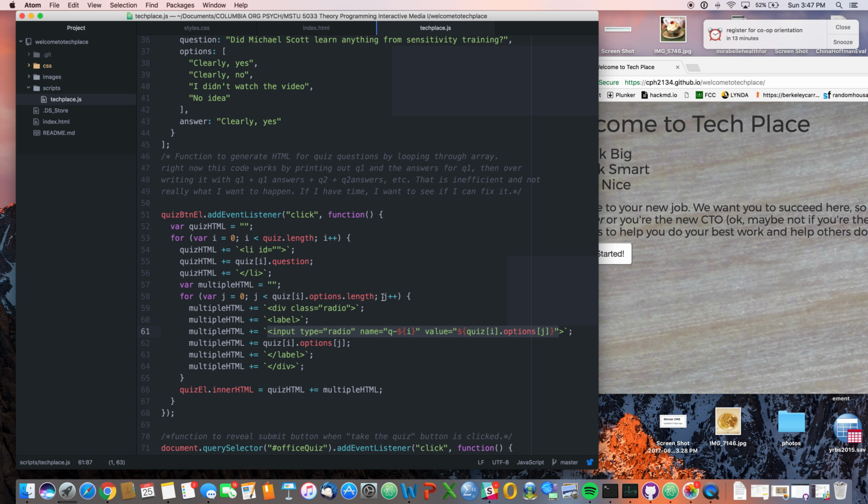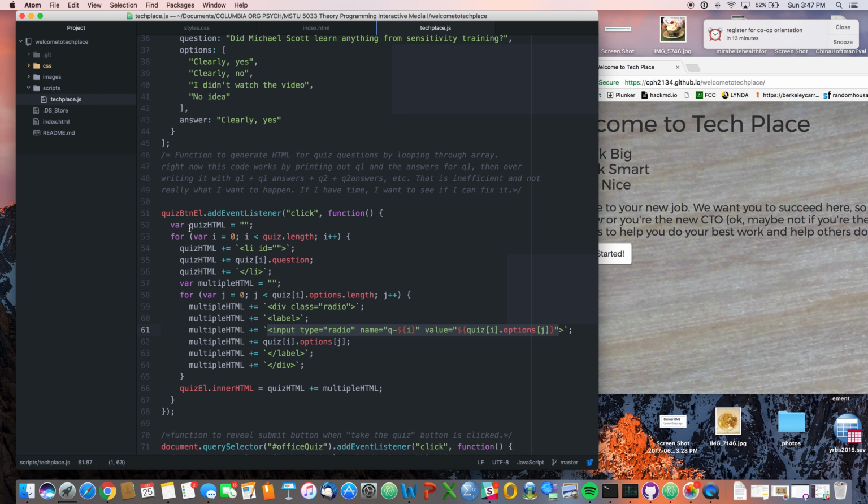What it does is it loops through, finds question 1, and then loops through all the answers, and it saves those to my 2 variables, quiz HTML and multiple HTML, and then I append those to the inner HTML, which prints them out. But it still has them saved in these variables. And when I then loop through question 2, it doesn't replace the values of these variables, it appends the new values. So really, each time this prints, it's replacing what was printed before, but it contains more information.